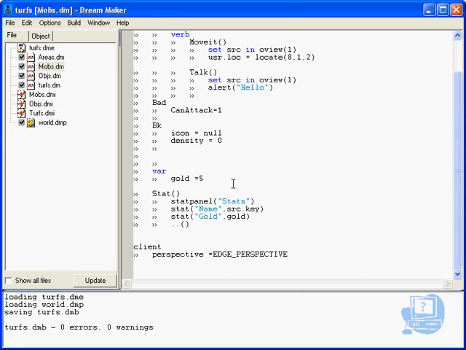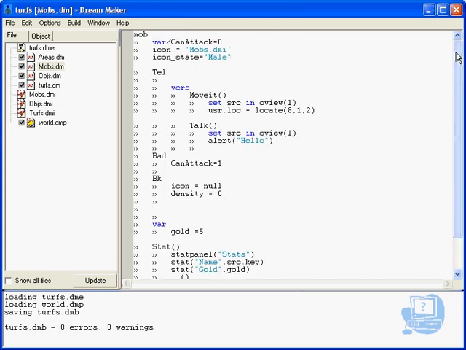Now we're going to learn how to enable you to attack any mob on screen, or only the mobs that you want to be attacked, and others you can't. To do this, first off we need a variable. I've got a variable canAttack with a capital C and A, set to 0, so any mob I ever create will inherit the value 0. But in the bad guy that I've created, called bad, I've set it to 1, so that means it can be attacked. 0 means it can't be, 1 means it can be, like false and true.